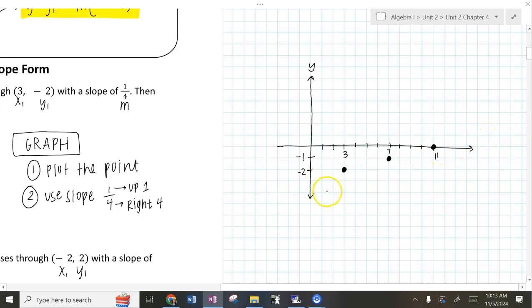If you wanted to move to the left, let's say you wanted to figure out what the y-intercept was, you would have to go down and left. So you would go down 1, left 4, place your point on negative 1, negative 3, and you can tell that this one doesn't have a y-intercept that's an integer. The y-intercept is something between negative 2 and negative 3, but we can't tell exactly what it is based on the graph.